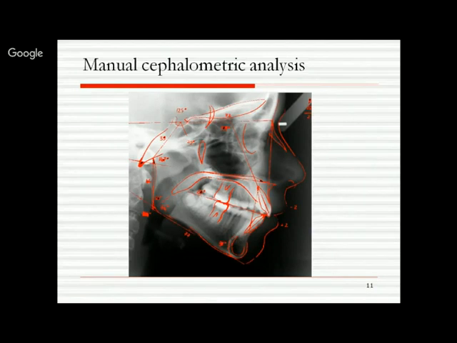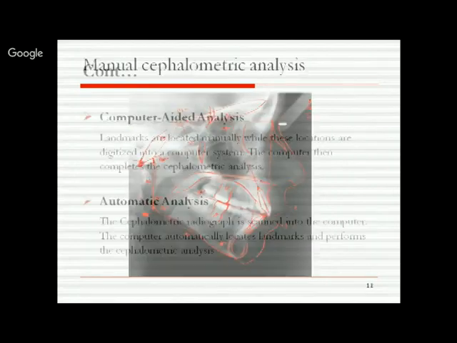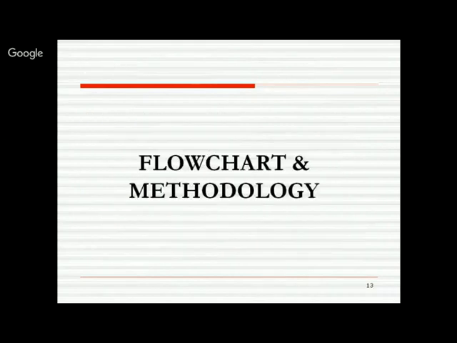The simplest image processing would be to open this image in an environment, create a database for landmarks, give instructions, store landmarks, and that's all. That will be manual cephalometric analysis, providing graphical tools to make measurements. But that won't be much of image processing. That will be a graphical job, graphical tools to provide measurements, and then a database. Now what we did was we went ahead. We tried to do it automatically.